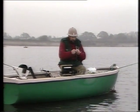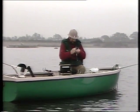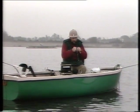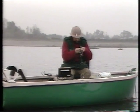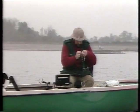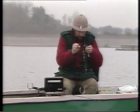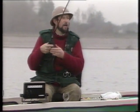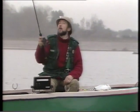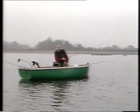Actually, the truth of the matter is I just like trying all these different gizmo lures. It's a lot of fun. If I just had dead baits with me or one type of plug, I might be a bit jarred off by now, but I've got about 30 different lures to try before that happens. Right, now this looks a good one. God, I'd have that if I was a perch. Look at that. Right, let's whack it out a bit and bring it along the bottom horizontal, and then we'll jig it under the boat.